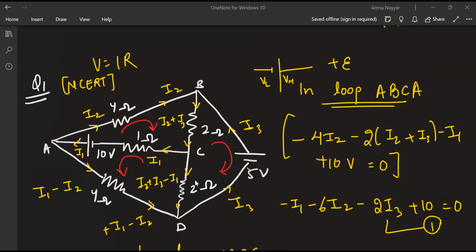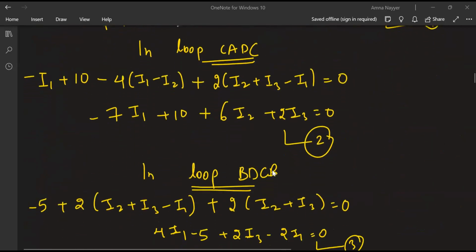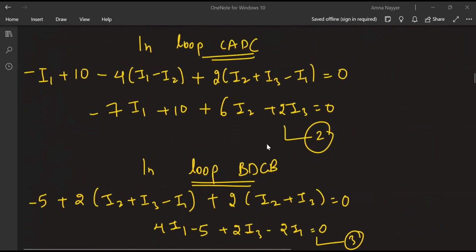2 into I2 plus I3, 2 into and all like this wherever we did for resistors. Look, I1 was here also, but we never wrote I1 into 10 or something because I1 was included here. If this 1 ohm wasn't there here also, we wouldn't have included I1. So I3 wasn't included because there is no resistor. If I add a resistor here, that would allow the current product with the voltage to give a resistance to us. A direct voltage is given, so we don't require it. Okay?